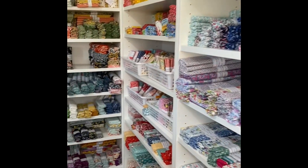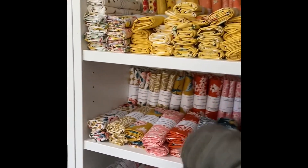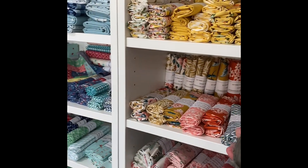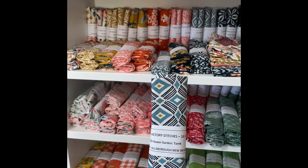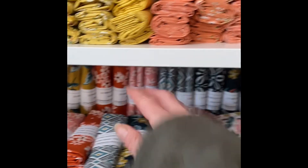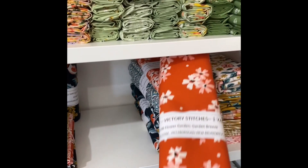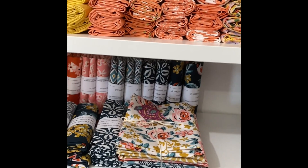So my shop is really small. You can't fit bolts in here like you would for a big shop, and because most of the designers I like anyways do a lot of patchwork. So these here are fat quarters, behind it are half yards, beside it are one yard cuts, and anything bigger has to come off the bolt — I've got to pre-order it basically so I can bring it in.